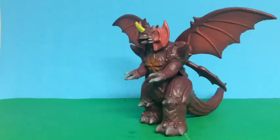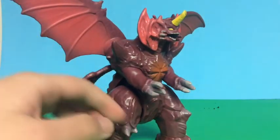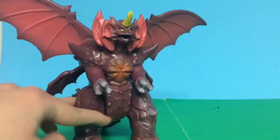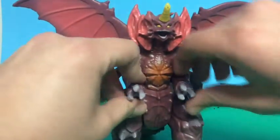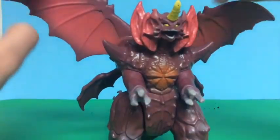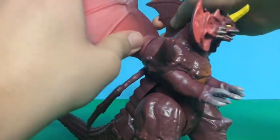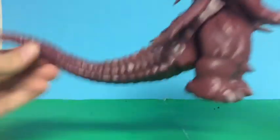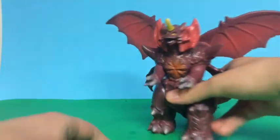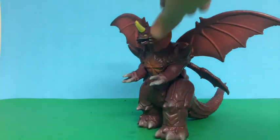Now for plastic quality — just like the other figures, I'm still not a fan of this type of plastic because it just feels cheap. His arms and head are made of a soft plastic, and his wings are made of a soft rubber — they're the only vinyl part. The tip of the tail and the feet are also soft plastic. I just wish the plastic quality was better overall.